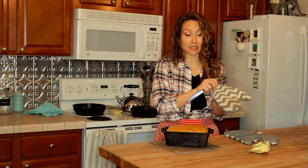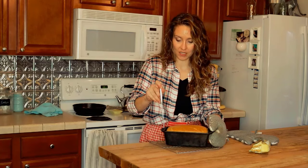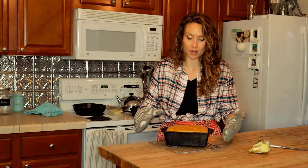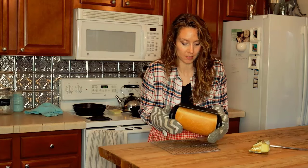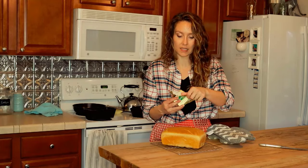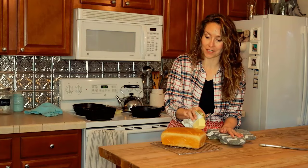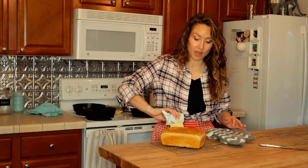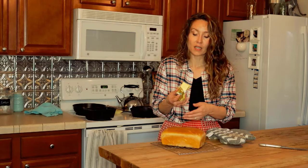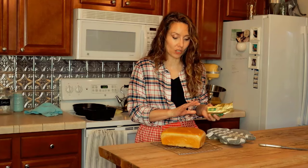As soon as it comes out of the oven, we want to get it cooling and slathered with butter. I use a knife just to loosen any sides sticking, though with cast iron I rarely have that problem. Turn it out and coat it with butter — this creates that nice soft, chewy outer crust and adds fabulous flavor. Let it cool ideally for an hour, or at least 30 minutes before cutting. Cutting into fresh bread too soon is often why it turns out gummy or raw in the center.